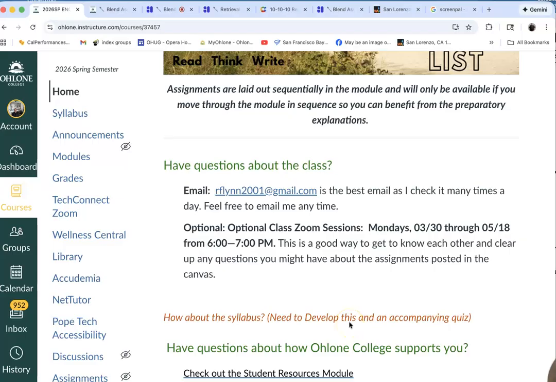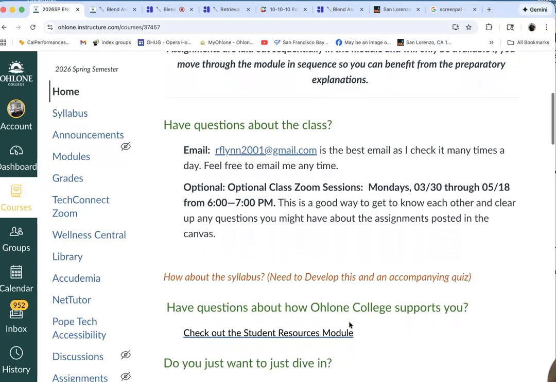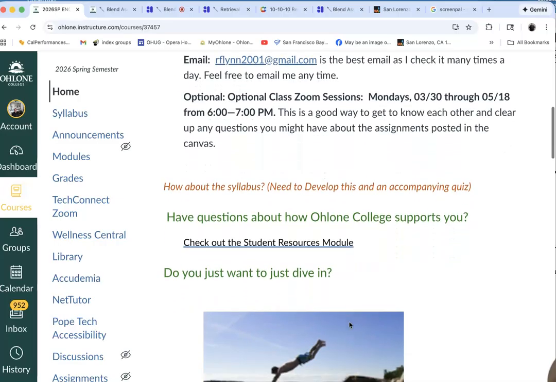I haven't built it out yet, but I will combine the key and distinct areas of the syllabus for this class and have a short quiz on them, just so students go into that knowing exactly what they need to know without having to comb through the entire syllabus, which in my experience has always been one of the duller things in life.